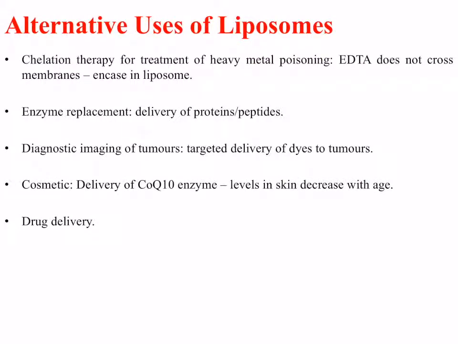Alternatively, liposomes have been used for many different purposes, like chelation therapy. For heavy metal poisoning, it is required to encapsulate substances like EDTA, which don't normally cross membranes, in liposomes to get them across and to treat the heavy metals. It can be used as enzyme replacement to deliver proteins or peptides.